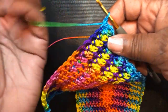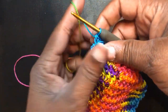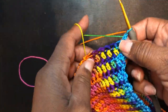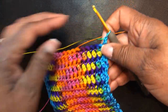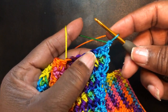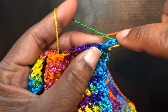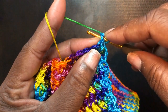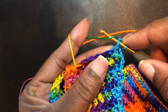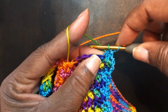So here we go. You're going to start by chaining one and then turning. And then for the extended single crochet stitch, you're going to insert your hook into the stitch, yarn over, and I just yarn over this way, and I grab it, pull it back through, then I'm going to yarn over.